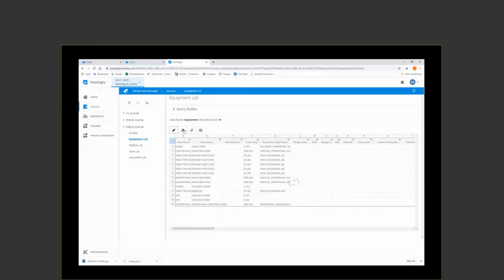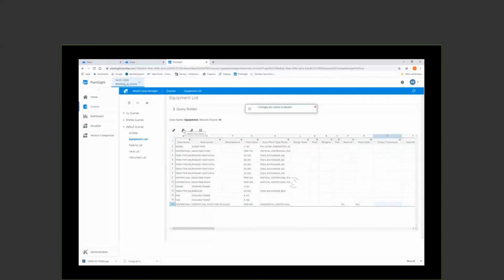So in this case, we're editing the table directly, and he's going to go in and edit a particular column for manufacturer and change it from KKB to a Gould pump, for example. And you can change anything else in here, paint code, material, any other properties that you want to populate. So the goal of this is to show you that outside of the PNID environment, someone can browse out through this PlantSight portal, change items, in this case, manufacturer, material, and paint code, and save those.